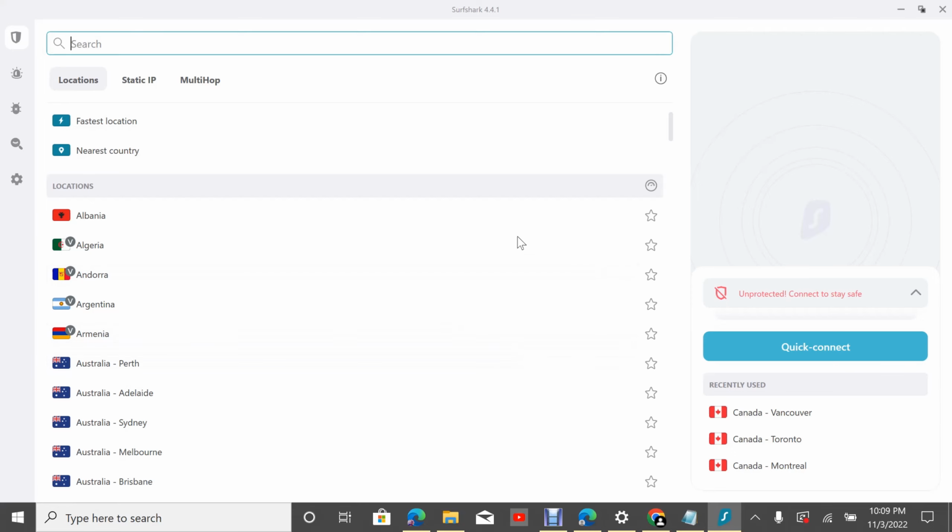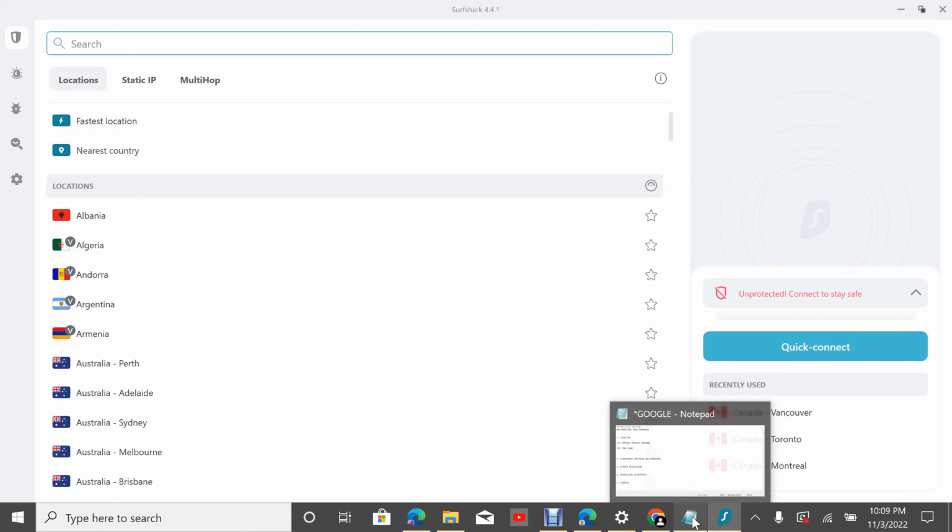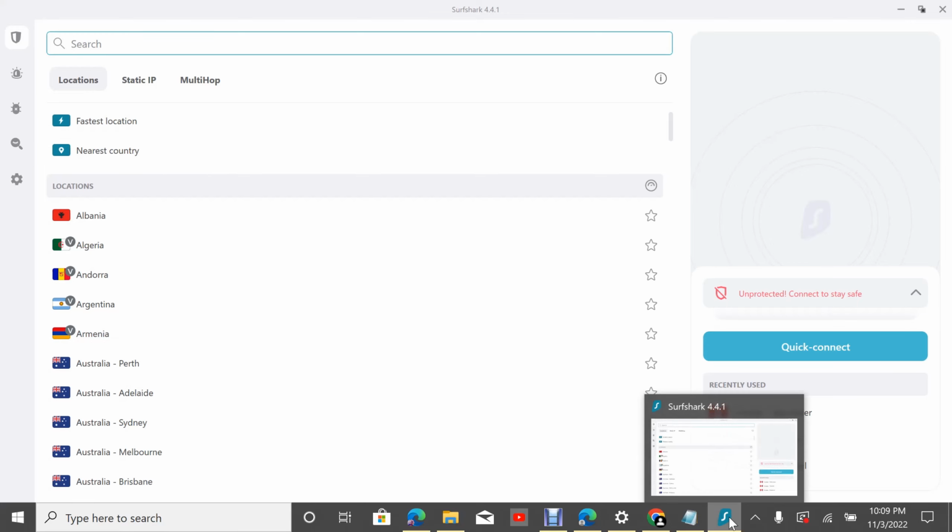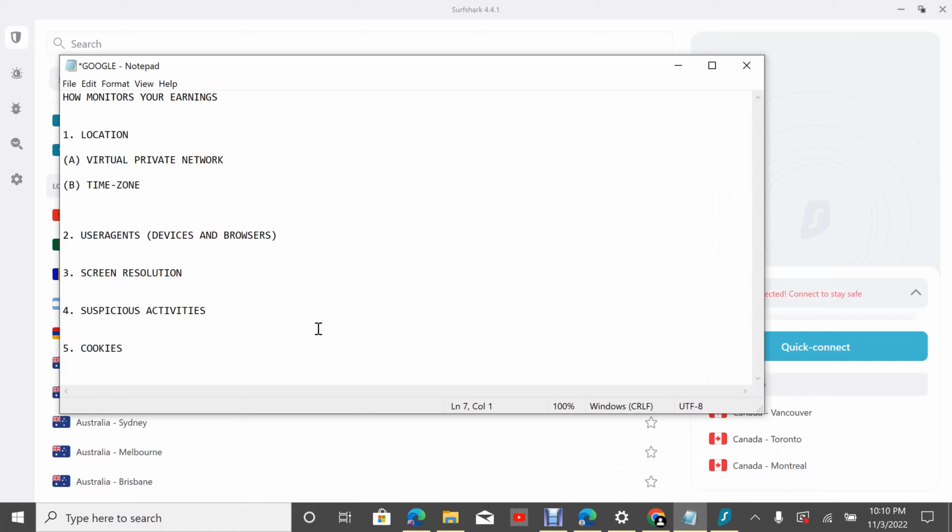This is the Surfshark. Once it comes to location, you are going to connect to Tier 1 countries. Whatever location you're using on the VPN, you're going to use Tier 1 countries. We are going to drive traffic from Tier 1 countries using this VPN. I will teach you how to grow your page views, how to increase your clicks, how to increase your impressions, and how to reduce your CTR in case it goes up. Now watch, we open this. You're going to use Tier 1 countries.